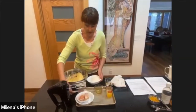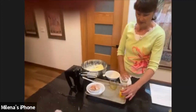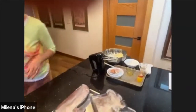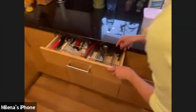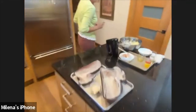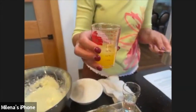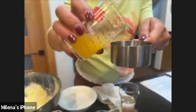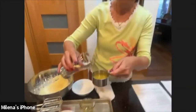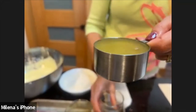And the next thing we need is lemon water. You take half a cup of lemon water. Let me get the measuring cup. I squeeze water out of 1 lemon, and usually that's about 3 tablespoons or so. It depends if you like it really lemony or less lemony. So roughly 3 tablespoons. Pour it in a half a cup and then top it with water. So now we have half a cup of lemon water.